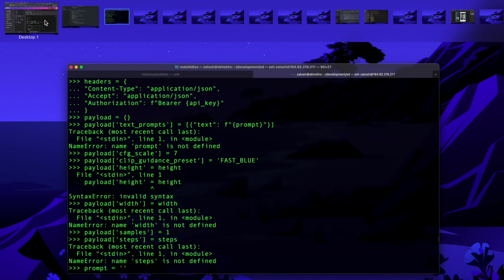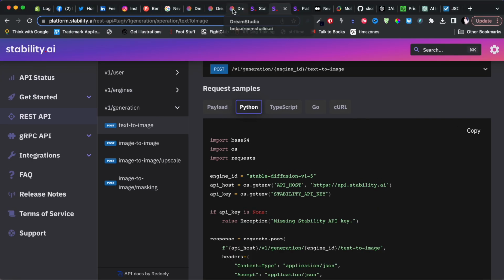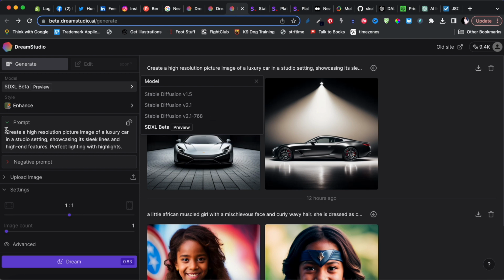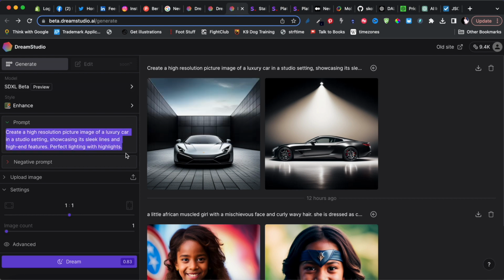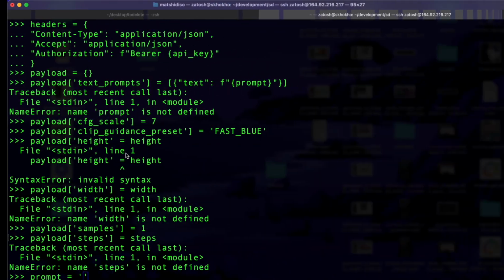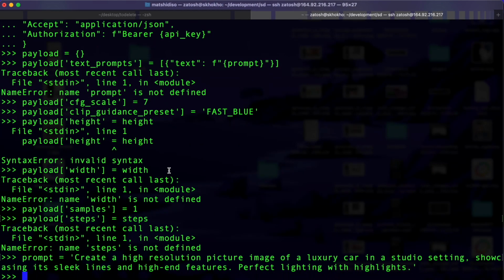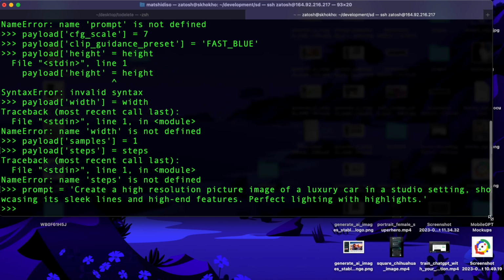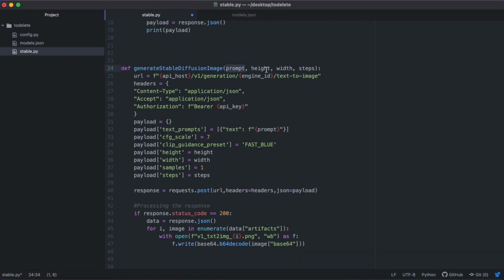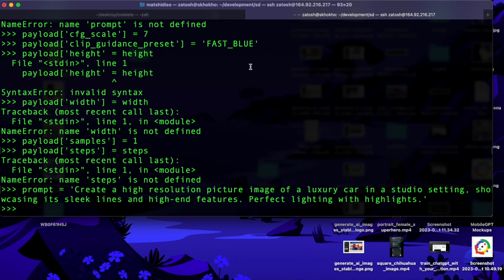So the prompt is going to be, what prompt do we want? We want to actually work with the same prompt we worked with before, because I want to then test this entire thing on my own computer. So let's put that prompt there exactly as we defined it over there. Let me pull this a little bit up so you can see what's going on. Right, cool. Then we need to define the height and the width. Let's just work with 512, 512, right?